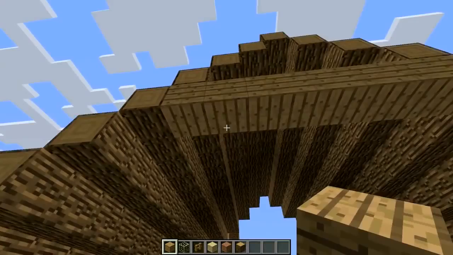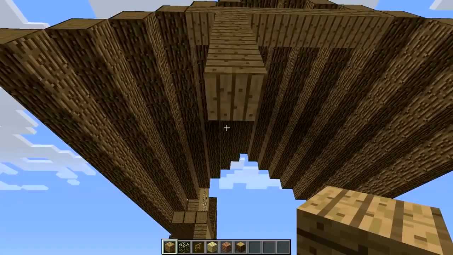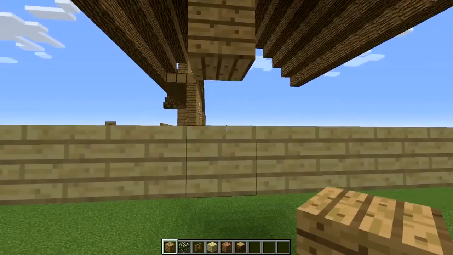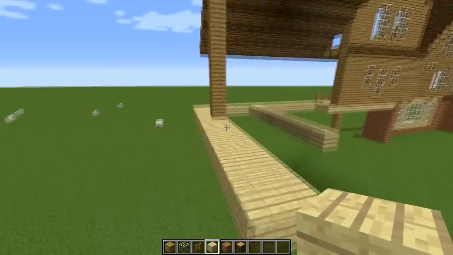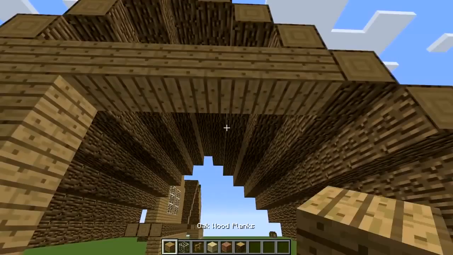And it's going to go down. It's going to look like it's kind of... We're actually going to extend this one more, just for the fact that we need to have room for our fences. So just extend that one more. And yeah, so get the third one right here. Extend it down. Oh crap. Right there. Right, there we go.